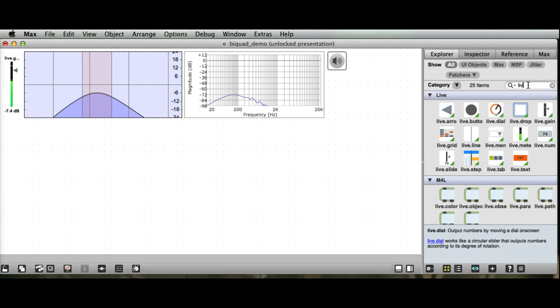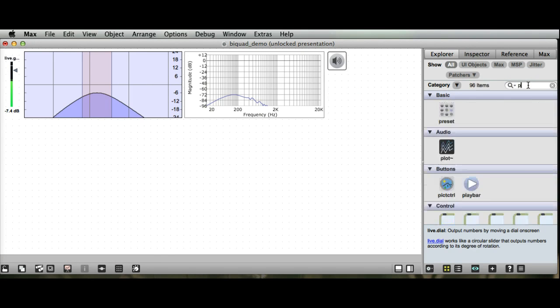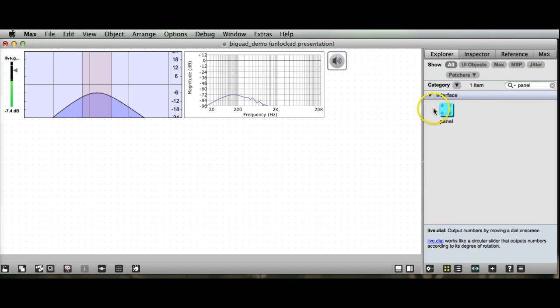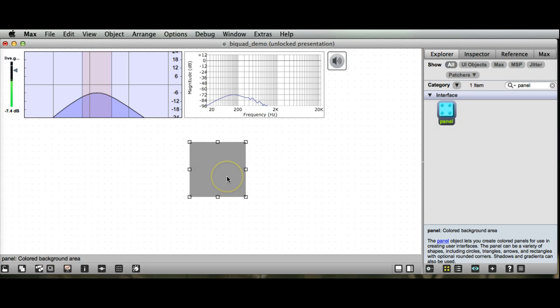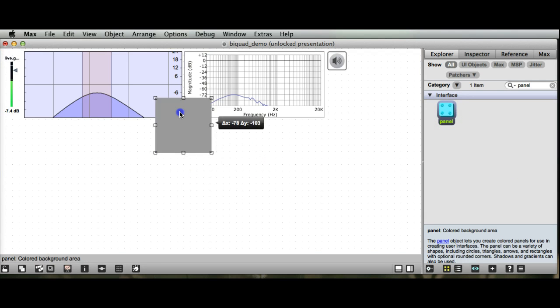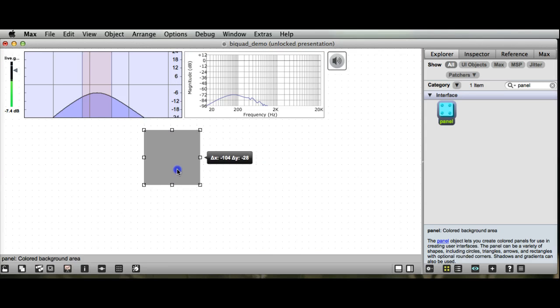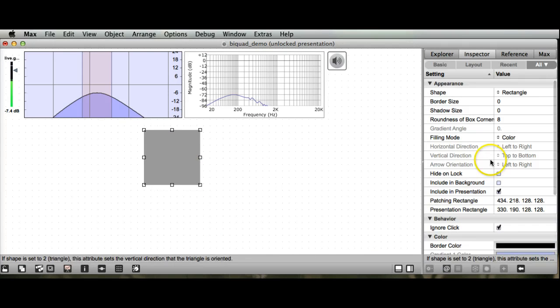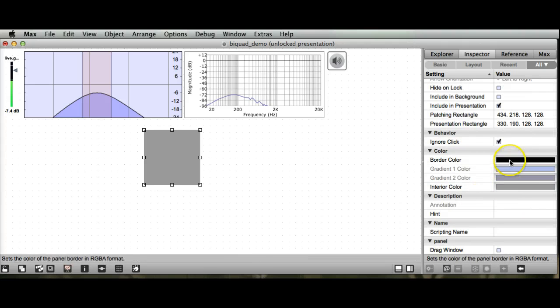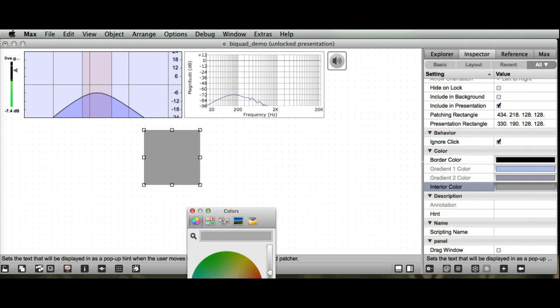We may want to make this look a little bit more interesting, and what we can do that with is the panel object. If I drag that along, I can use this to create a background colour. If I look at the inspector of our panel, I'll make this a nicer colour. I'll pick a nice blue there.